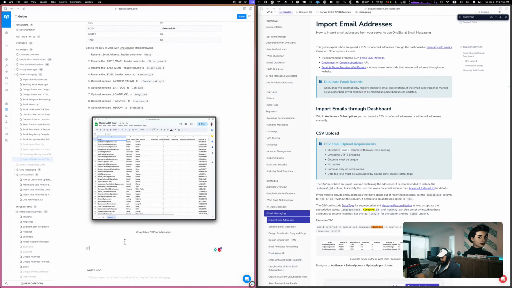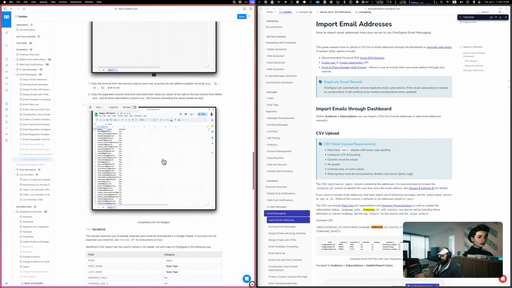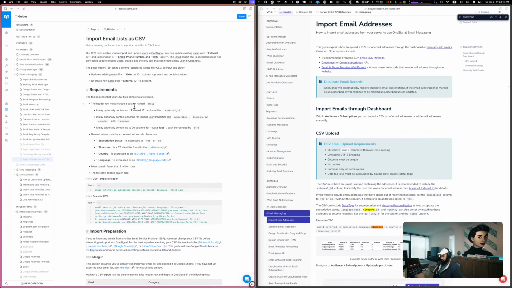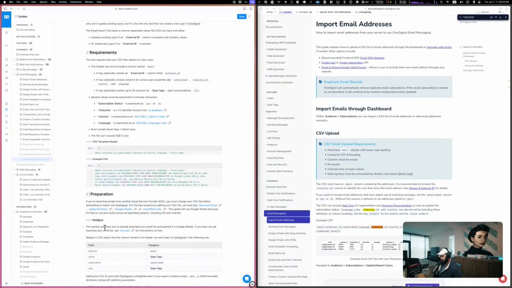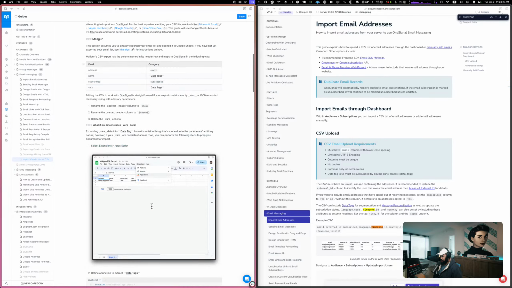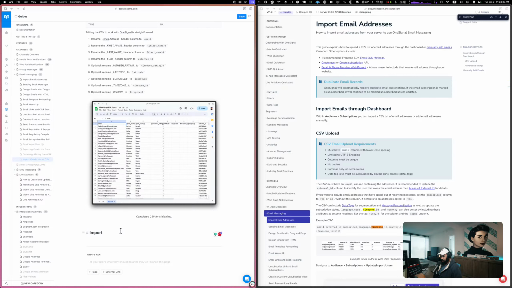All right, and then here is import. Preparation. And then import. Okay.